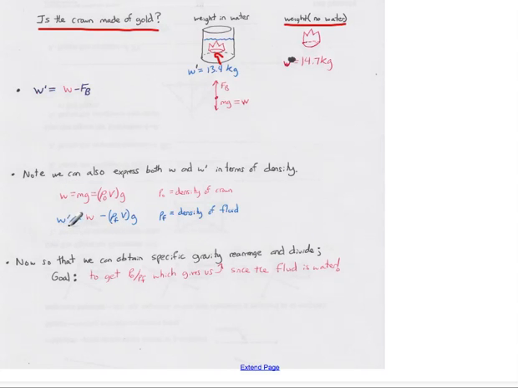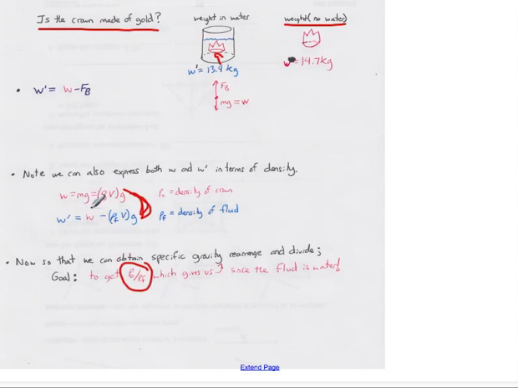So now we've got W and W prime. Now, we're going to use specific gravity to answer this question. If we rearrange and divide, we can get it into a form where we know specific gravity. Remember, specific gravity is the density of whatever object you're working with over the fluid's density, and if you want to come up with a nice number for specific gravity, the fluid you're using should have a density of 1, so it's just divided by 1. We're using water, so that's the way we're going to do it this time. So that's the trick. We're trying to get rho_O over rho_F. And when we're looking up here, how can we get rho_O divided by rho_F? I think it's not too bad.